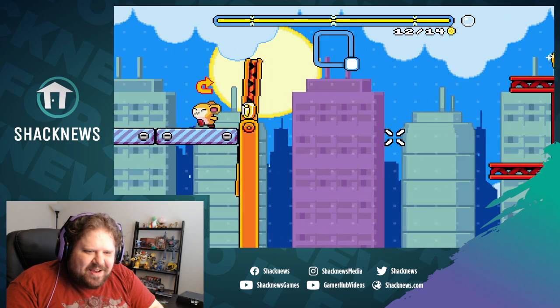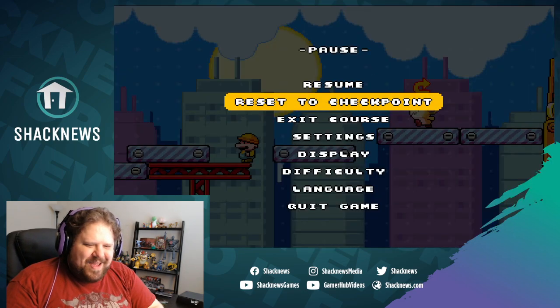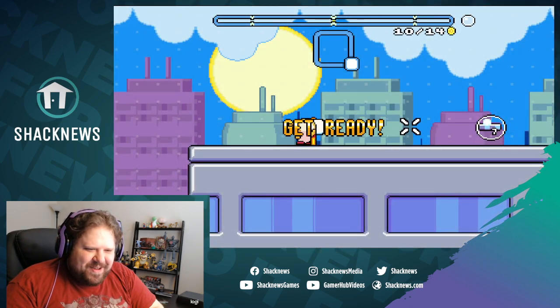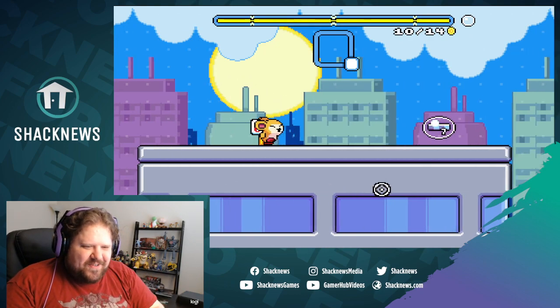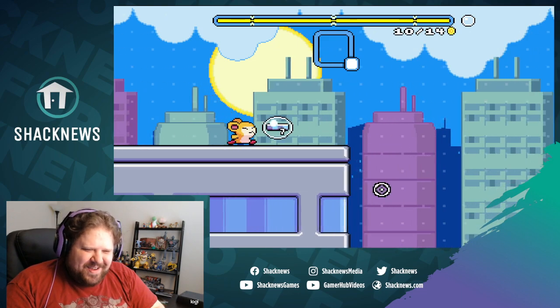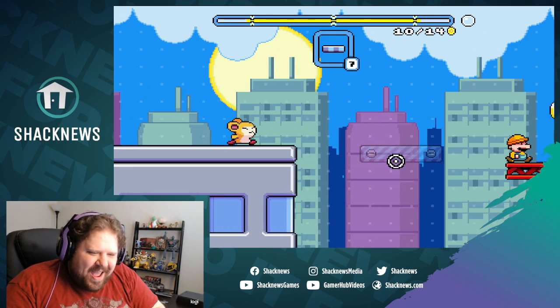Oh no, I blocked it completely! Oh man. Okay, that's fine. I got a checkpoint, so I can deal. No, I don't need your easy mode. Back off. I can do it fine. I have it under control.